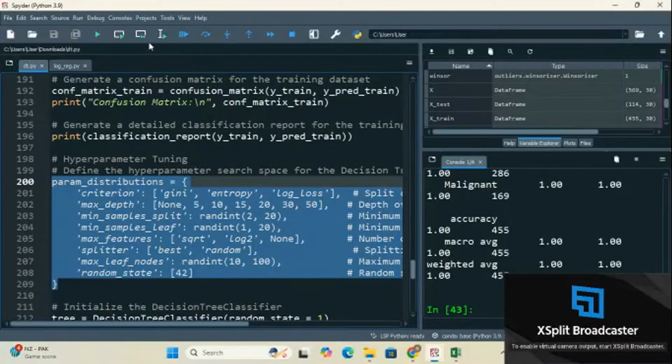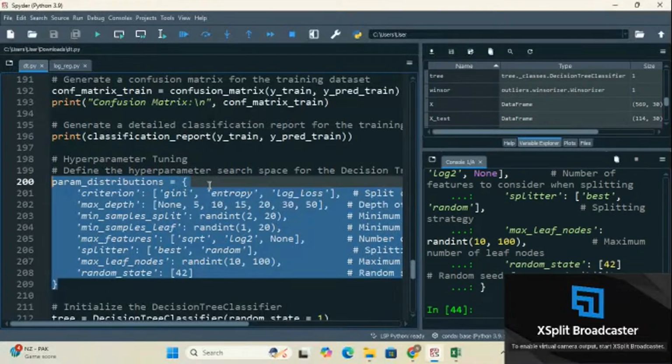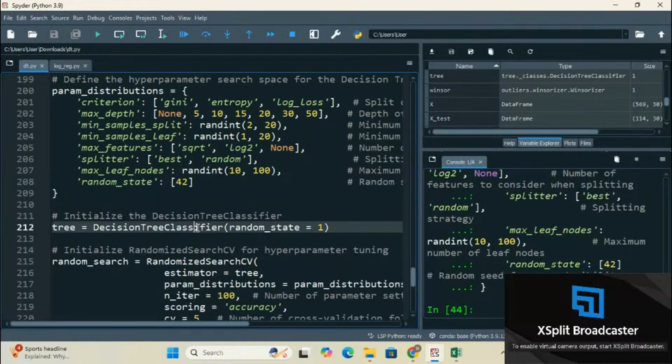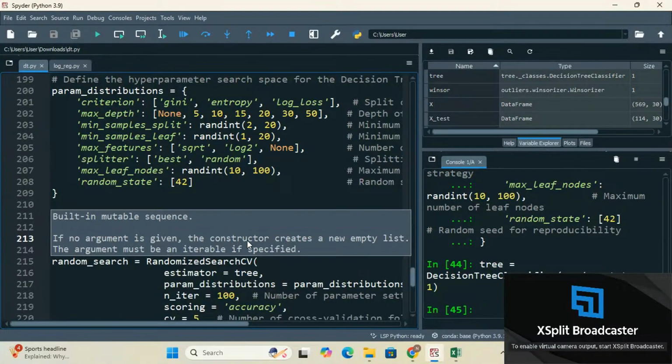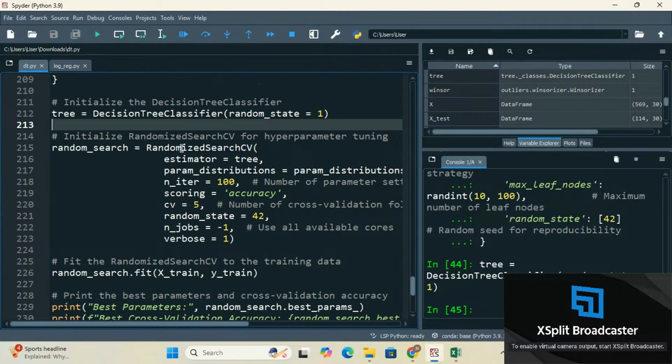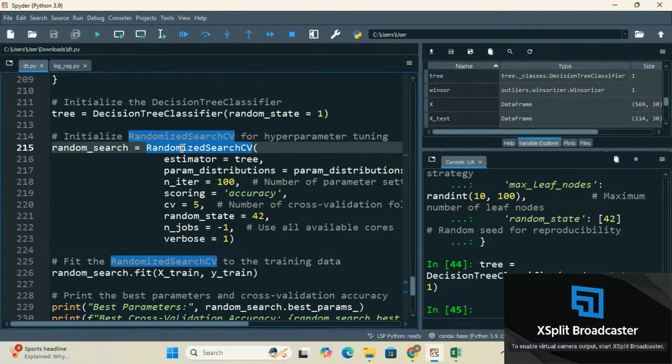I'll start my hyperparameter tuning by using randomized search CV. Before that, I'm defining my decision tree classifier with random state 1. In the previous sessions, we understood grid search CV. But if you try to use grid search CV in this case, it takes a lot of time. Why?